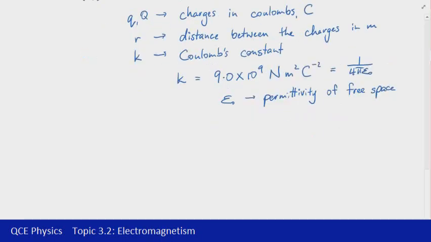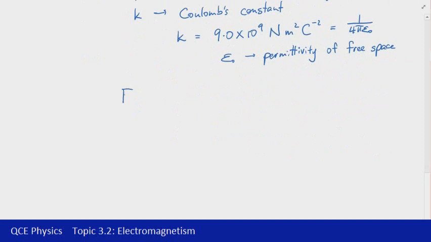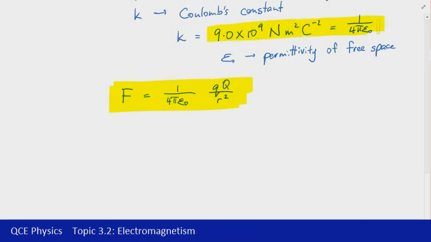But like I said, we don't really need to worry about that level of detail for the syllabus. The only reason I'm mentioning it is because we then have the equation in this form. Instead of writing the value k, we write 1 on 4 pi epsilon naught, and then multiply that by q capital Q on r squared. And that's the equation that you've got in the data booklet. Strangely, they've also got this value in the data booklet. They don't use the value k, they use 1 on 4 pi epsilon naught, and it's given the value of 9 × 10^9 newton meters squared per coulomb squared.